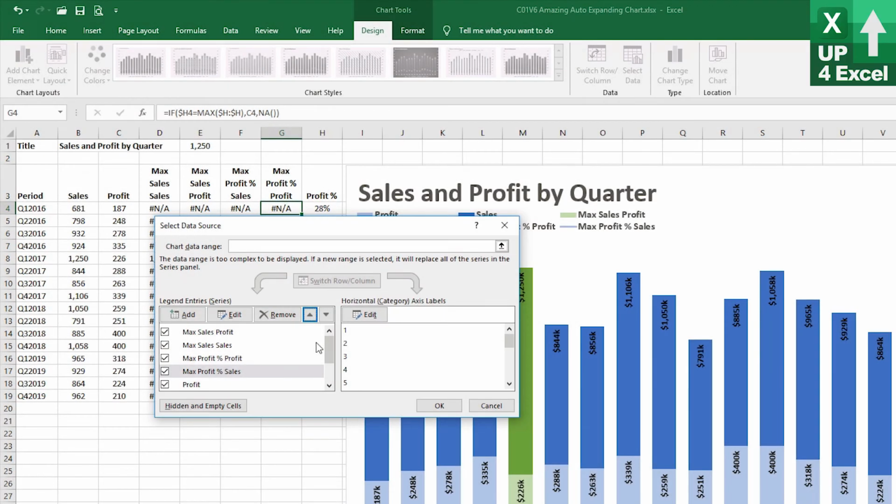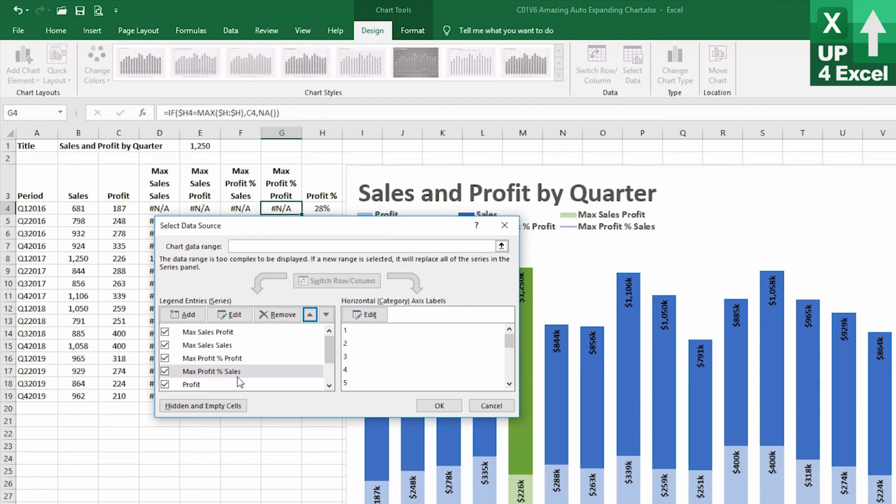One thing we do need to decide is, if the max profit and the max sales happen to be in exactly the same quarter, what do we want to highlight the most? So I'm going to stick with highlighting the max sales, but if we were to promote these two profit figures above, that would do that. Or we could do a bit of a mixture.